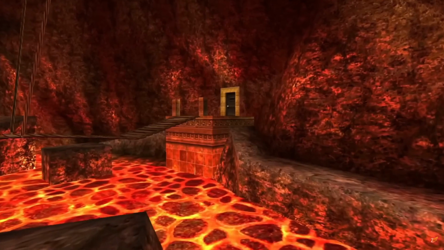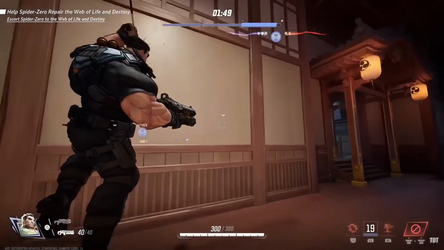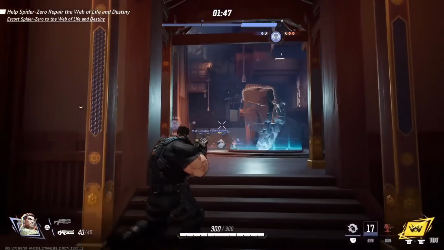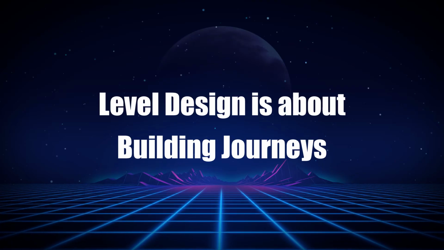Great games aren't built on graphics, they are built on levels. You can capture attention with great visual design, but the experience is marked by the way you map the player's journey. Think of Zelda's dungeons, Doom's corridors, or more recently, Marvel Rivals maps. These weren't random, they were designed to guide you, challenge you, and make you never forget the experience. That's what level design is, not just placing walls, but building journeys.